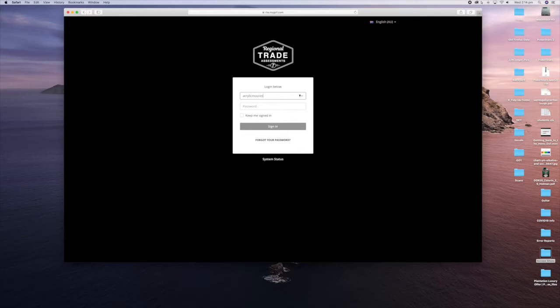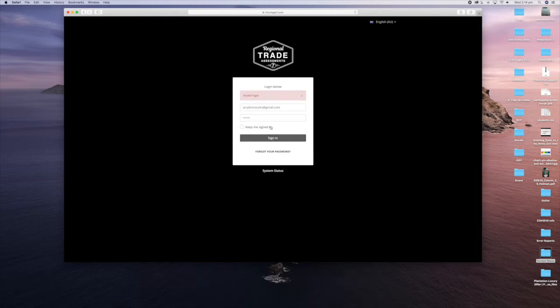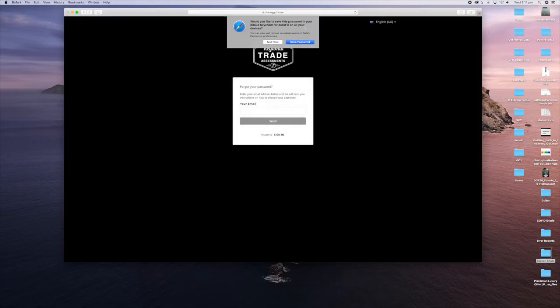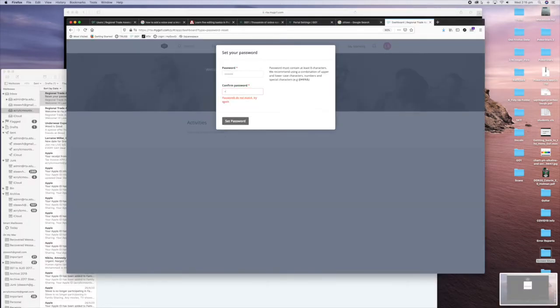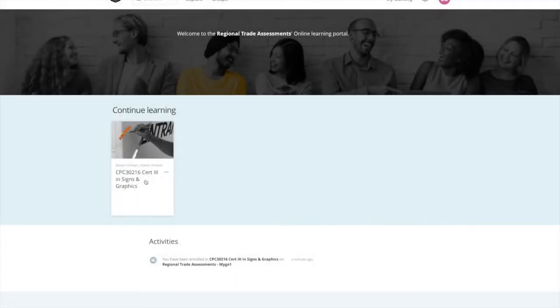On your first attempt, it'll look like this, and you obviously haven't got a password set up yet. You can try, but it won't work, and then you have to press forgot my password. This opens up a way to reset it. Quickly pop your email in, press send, and check your emails for the link to reset your password. Once you've done that, you'll be able to set up a new password. Pop your new password in, confirm it, and voila, you're in.